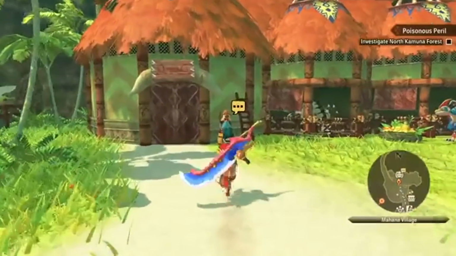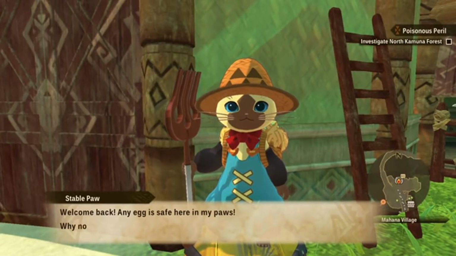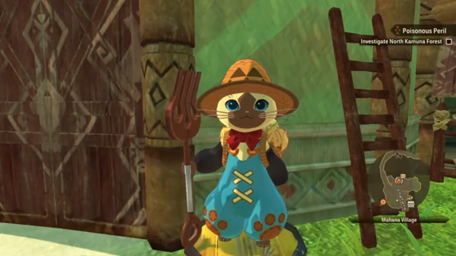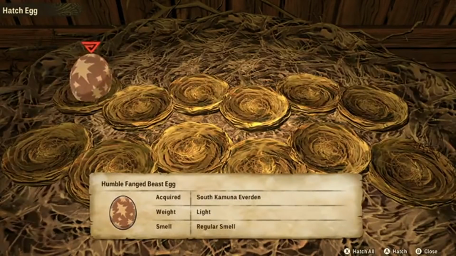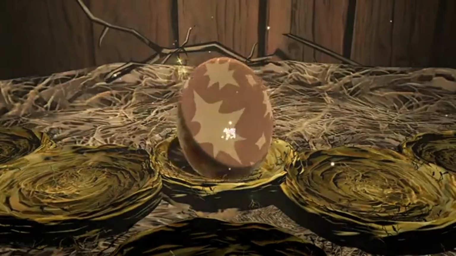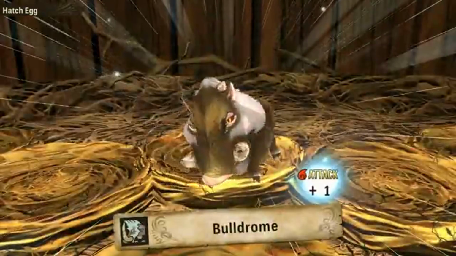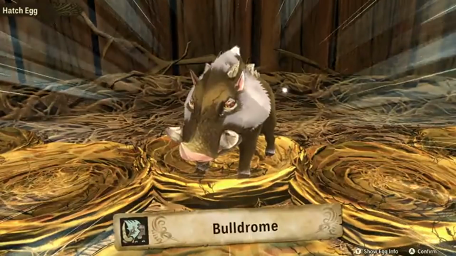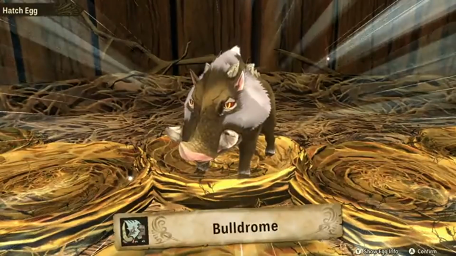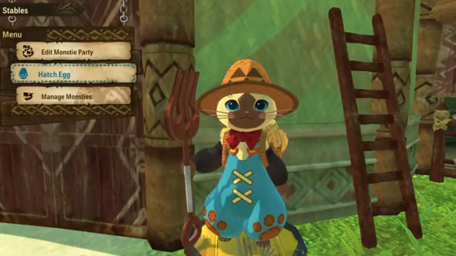There's one last thing I have to do. So under normal circumstances, and sorry, just a moment to appreciate this little feline in all of his majesty. I would normally hatch eggs before I turn in quests because I want the monsters that I've hatched to enjoy the bonus of all that XP. But I kind of reversed the order here from what I'd normally do so that I could show y'all a hatching before we head out into the field. Aww. And just look at this little dude. Bulldrome. This little Bulldrome. And he actually, I think, got an attack bonus there as well. So he is a new monster to add to my party. I'll just leave his name as is.